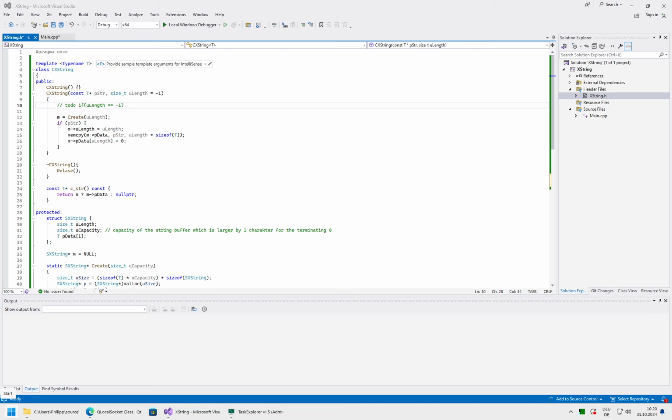Okay, try this one. That one should work.